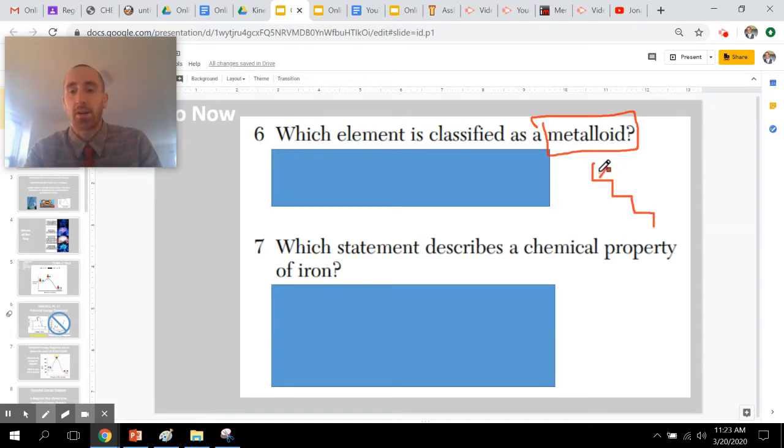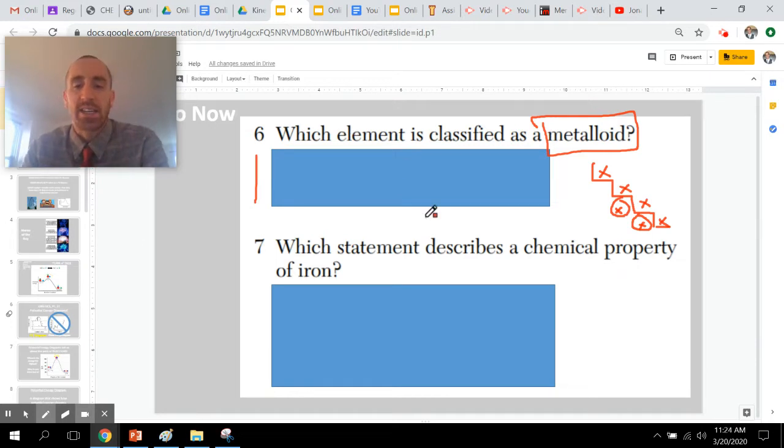There are 4 on top of the stairs. Let's just add another one there. So there are 4 on top of the stairs, and then there are 2 that are underneath. I'm trying to think here in position, the way I've drawn these. There should be 1 here and 1 here. So there are 6 metalloids, 4 of which stand on top of the staircase, and 2 that are underneath. So hopefully you go to your Google chemistry reference table, or you go to Google Classroom. I posted it in the materials a long time ago. So you have your reference table, you find those 6, and hopefully match it up to an answer choice.